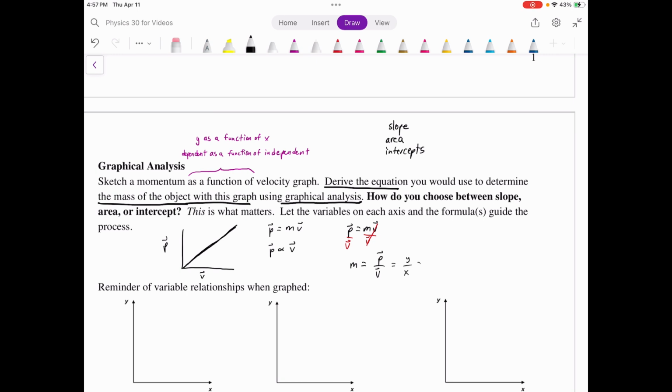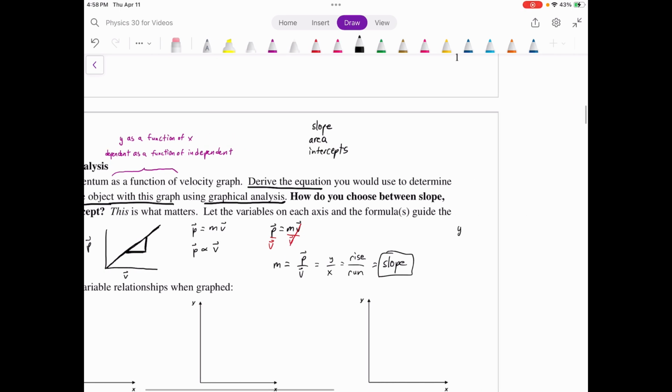It is a change in y. Do you remember the name we have for that? That is a rise over a change in x. That's a run, right? We're just doing rise over run. How much did the graph go up over how much it went sideways? In other words, we could find the slope of this graph, and that would be telling us the mass of this object. For every x change in velocity, we get y change in momentum, and the rate at which that momentum changes with respect to the velocity just has to do with how big the mass was, right?